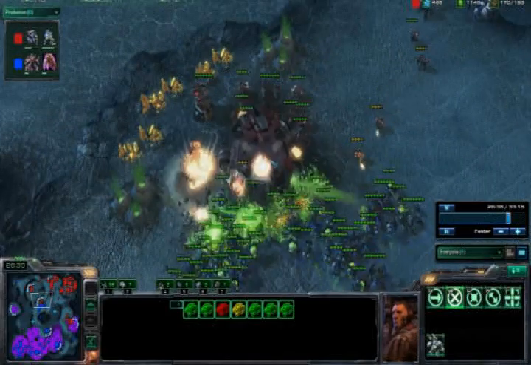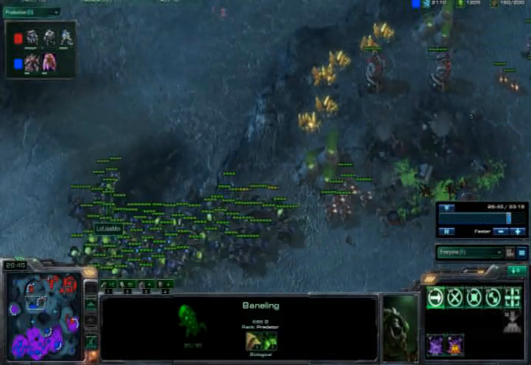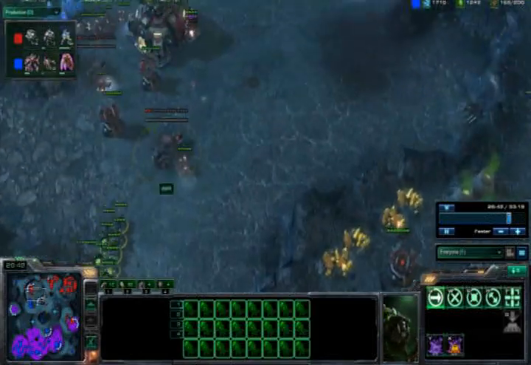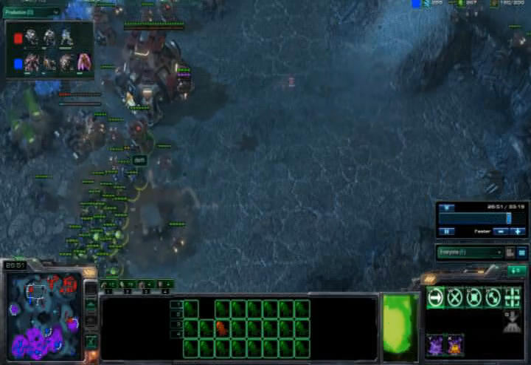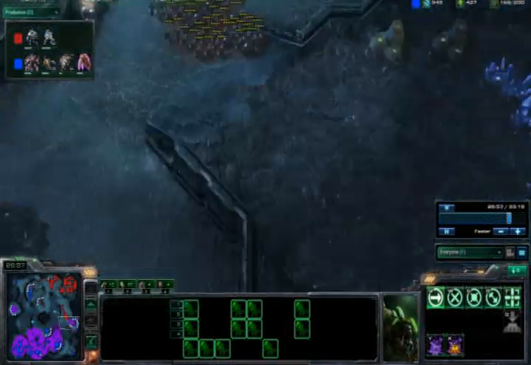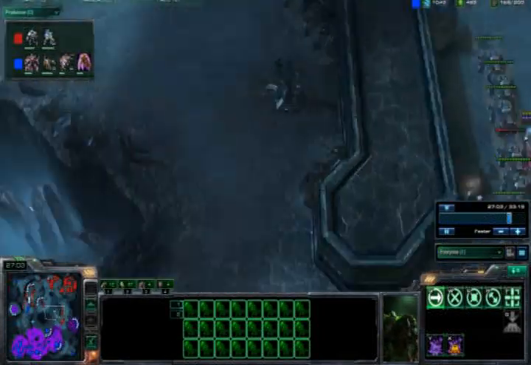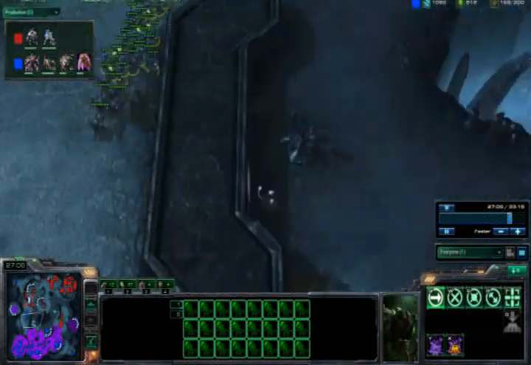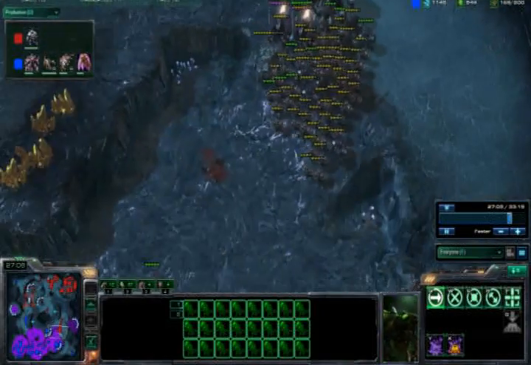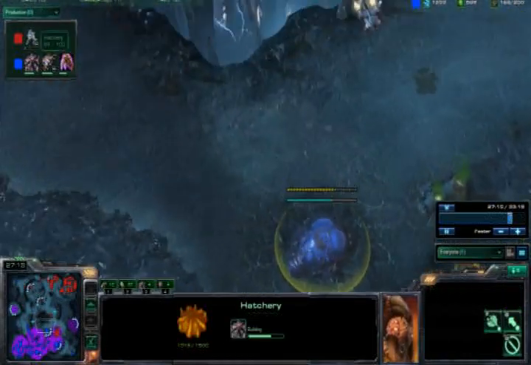And here's a huge baneling bust. Oh shit, oh my god, that's such a baneling bust, and there's still plenty of banelings left, and there's going to be another baneling bust. Oh my goodness, that's so evil, it's just so evil. 2 expansions crushed for 1, and you really didn't want to lose those expansions, because that was extremely vital for his game. And we all know what happened right now. There's another expansion maybe going down for the Zerg, but another one going up.